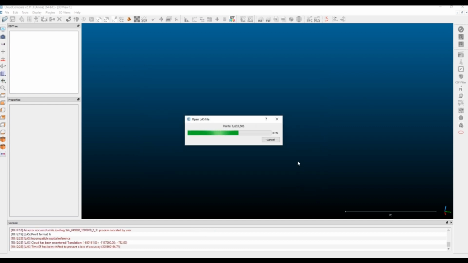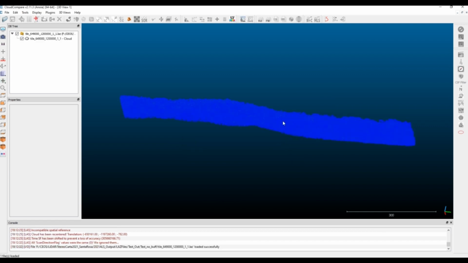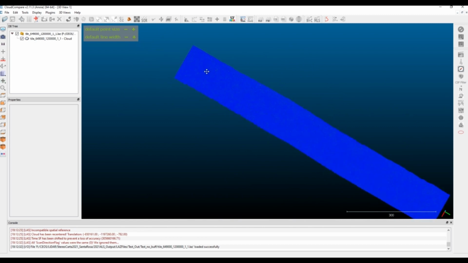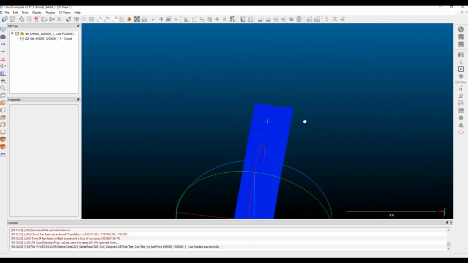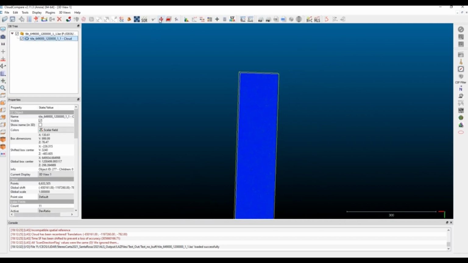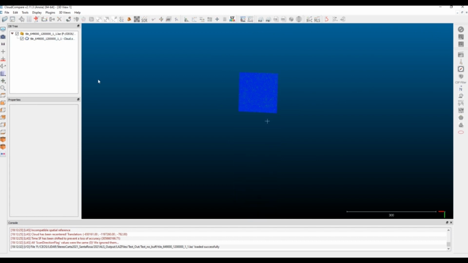And once that loads in, what we'll have is a point cloud that I will then just clip. It's a little bit long for what we need to visualize everything, so I'll just give it a little clip to make it a little bit easier to see everything that's going on. Inclusive, and there we are. I'll get rid of that remainder, and we're left with this point cloud.